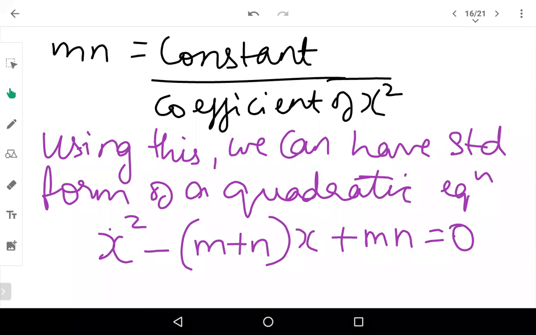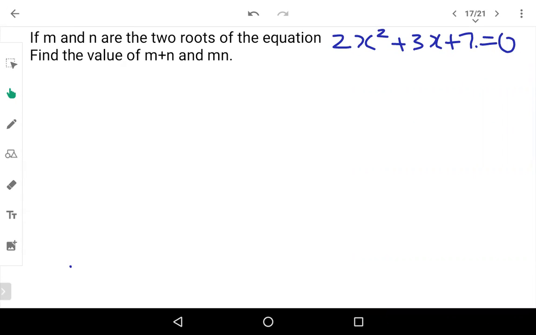So we'll be finding out the sum of the roots and the product of the roots, and then we will bring the equation into this format. Clear? Now let us directly go to the problems to understand them better. These are very, very easy problems. They can ask such problems for 2 marks, because they're very easy to solve. If they ask a 6 marks question, you will have sub questions, and in those sub questions also you can expect one question like this. Fine. So let us see the first question.